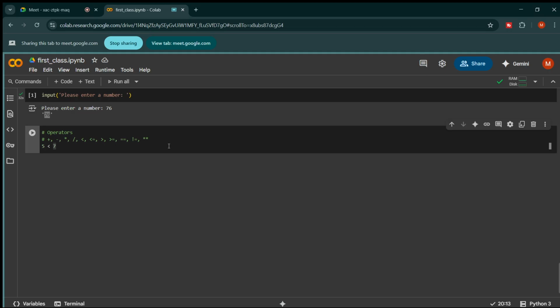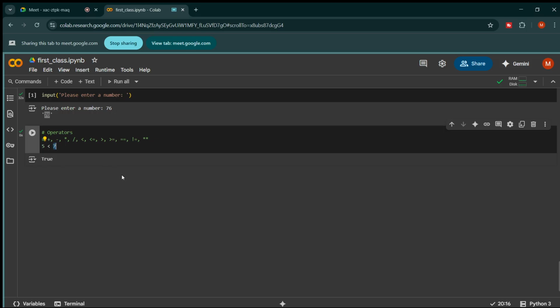Whenever we use the operators, Python answers us with boolean values. So if I execute the cell, we will see that Python tells me yes, you are true, that I have said the true statement that 5 is less than 7.